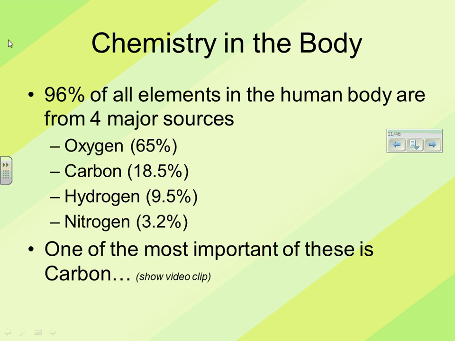So basically, most of our body is just a combination of oxygen, carbon, hydrogen, nitrogen. If you think about that, that's pretty amazing. Our brain, our heart, our arms, our legs, our stomach, our gut, everything is just made up of a combination of these 4 atoms. It's pretty amazing that our body can do so many things just from 4 small, tiny atoms.